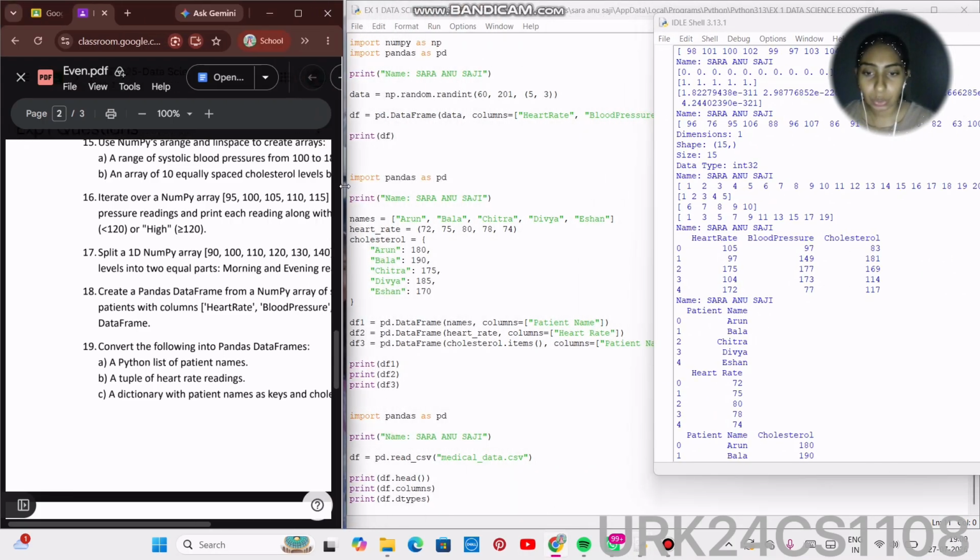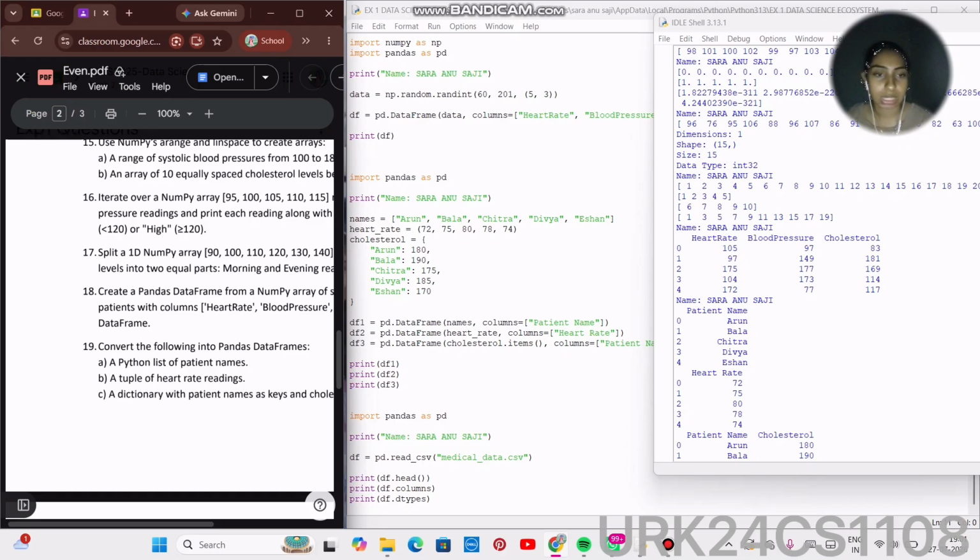This is the code. Import numpy and pandas as pd. Given the information, we've given the heart rate and the details. Now, instead of np, we are using pd. So pd.DataFrame, and we have given the names and specified the rows and the columns, and then we've given the title. Then we have printed all the things that we've initialized.